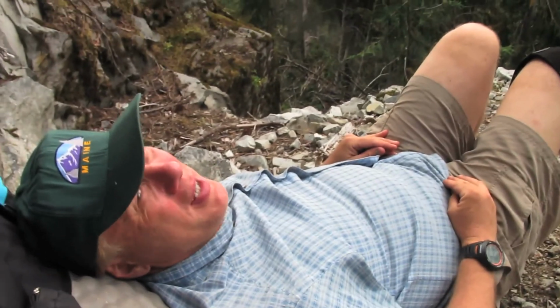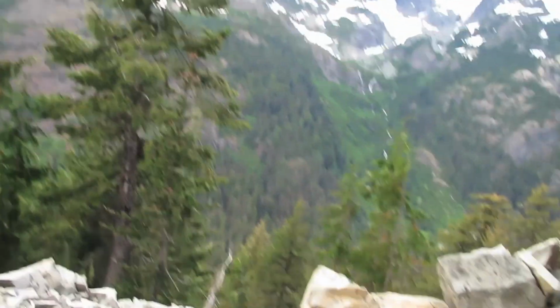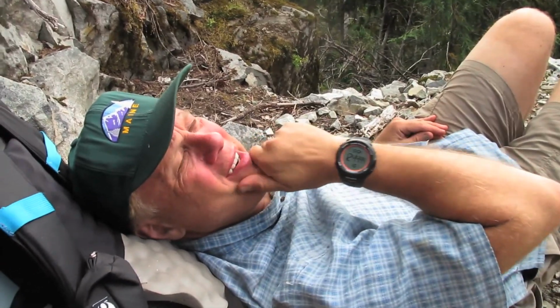We're taking a break. We're at, where are we, Matthew? We're not 100% positive right now. No, I mean, we're just going down almost 6 miles downhill. You gotta go down to the valley. We'll intersect a couple trails. Then we gotta go up another 1,000 feet. And it's just gonna be a really long day.